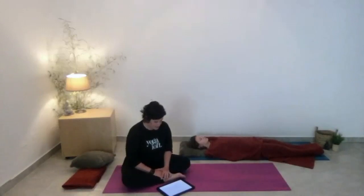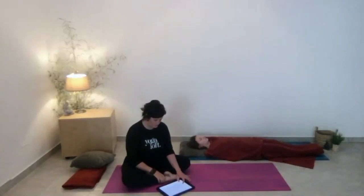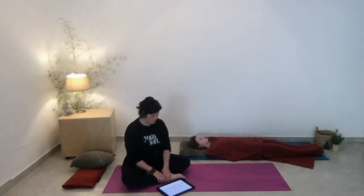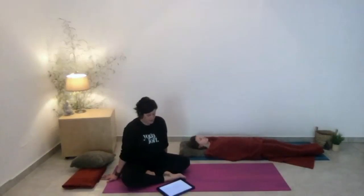So as we take a nice deep breath in with our eyes closed, we're going to allow our tummy to fill up like a balloon. And then exhale nice and slow, really slowly exhale. Do this a few times to really relax your whole body completely. Good. Now your body begins to feel deeply relaxed and it sinks down further and further into the floor, into your mat.